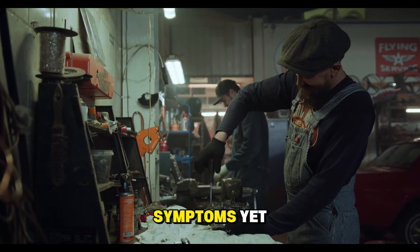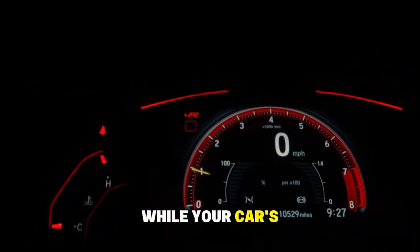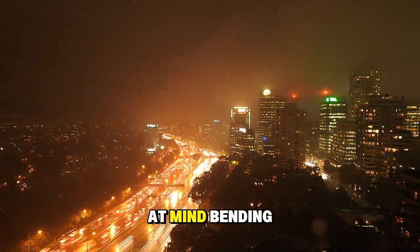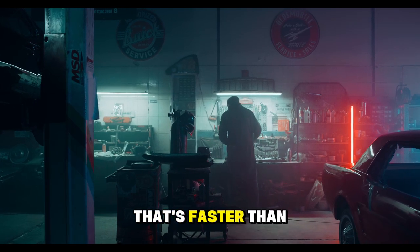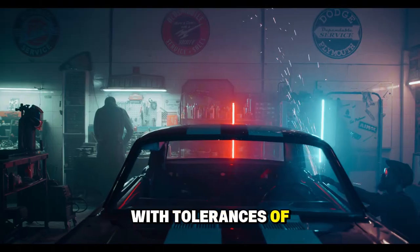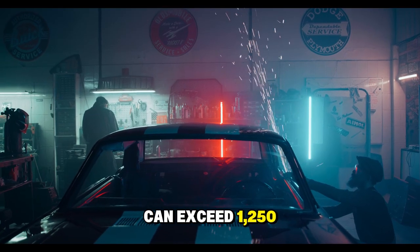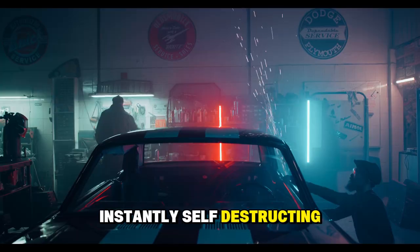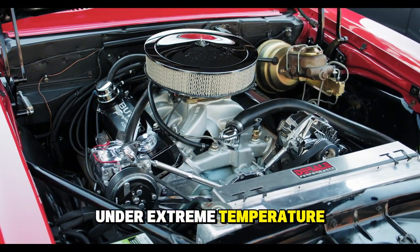The turbocharger is arguably the most demanding component in any modern engine. While your car's engine operates at maximum rotations of 6,000–7,000 rpm, the turbo spins at mind-bending speeds of 150,000 to 250,000 rpm — faster than many jet aircraft engines. This precision component spins at extreme speeds with tolerances of a few thousandths of an inch, while being bombarded by exhaust gases at temperatures that can exceed 1,750°F (900°C). The only element preventing this system from instantly self-destructing is a thin film of oil — not just any oil, but a lubricant capable of maintaining its properties under extreme temperature and pressure conditions.